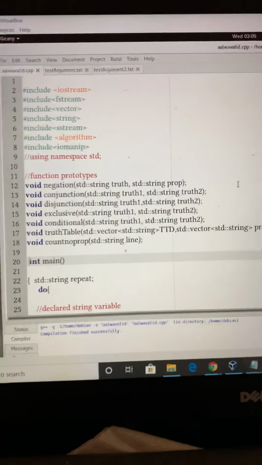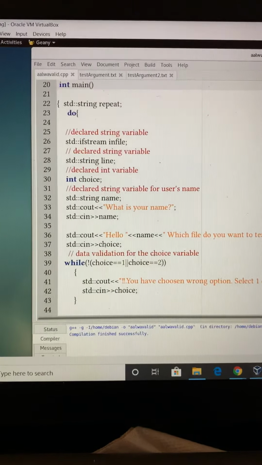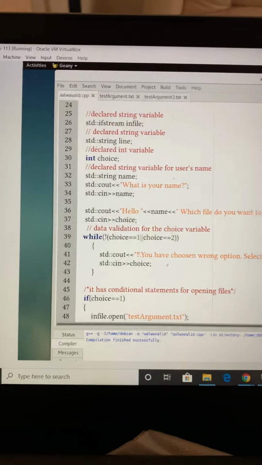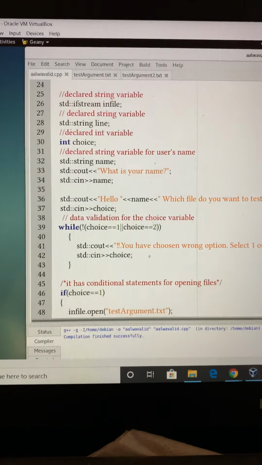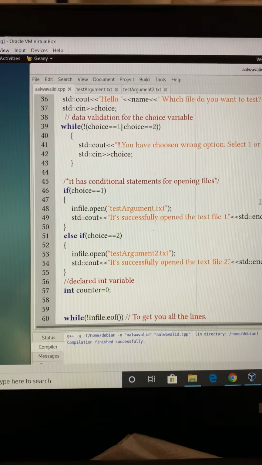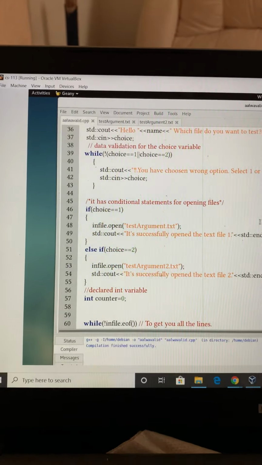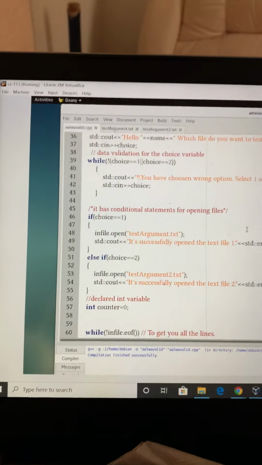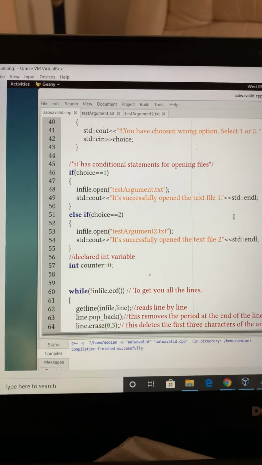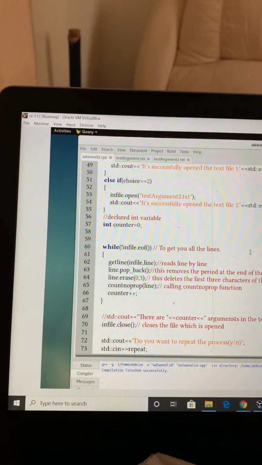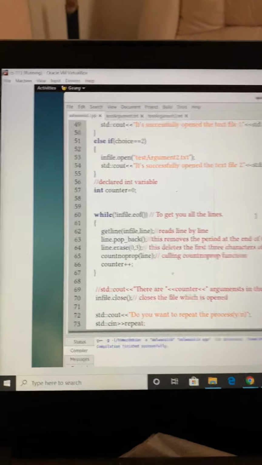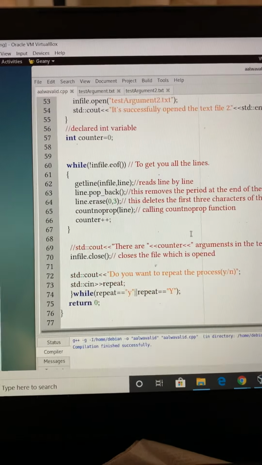Let me show you some of the important code which I accomplished in this program. I felt the hardest part in the program is tokenizing the arguments and then finding the propositions.